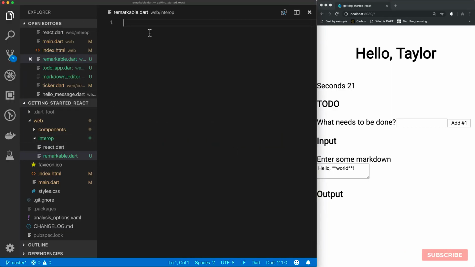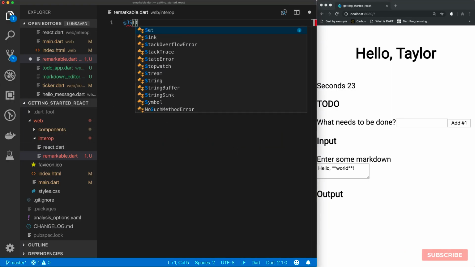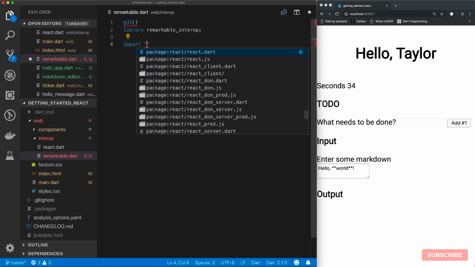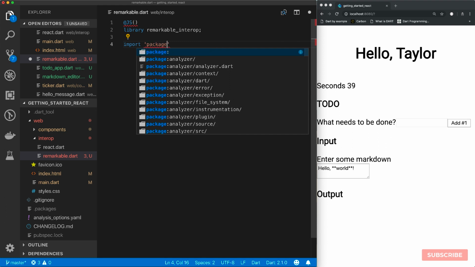So let's define our interop. By starting with the JS annotation, we need to give this file a library name, so we'll call it remarkable interop. And then we need to import the JS package.